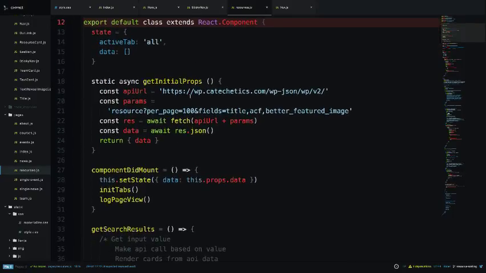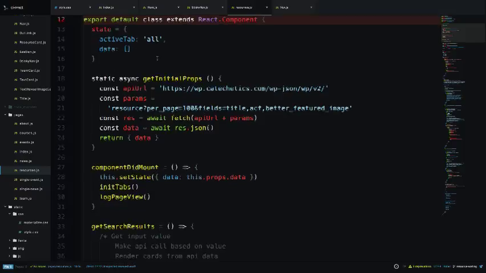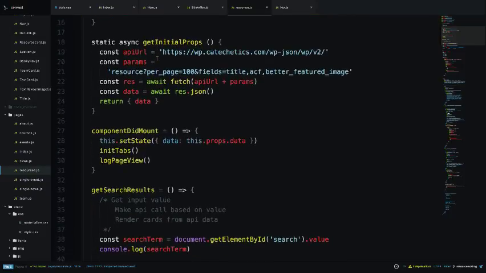All right, so basically all we're doing is, we've set up our state. We have a place for our data to live here in our state. And we get our initial request here. And we're using Next.js to scaffold out our React app. And in Next.js, if you want to make the API call on the server side to be able to render that into the HTML and then send it to the client on that first load, you have to do it inside getInitialProps. And of course, that saves it to props. So we have to transfer that then to the state. So that's all we're doing here.